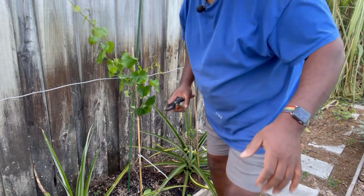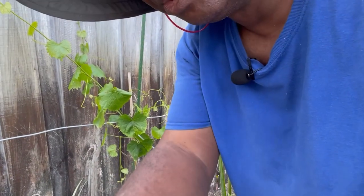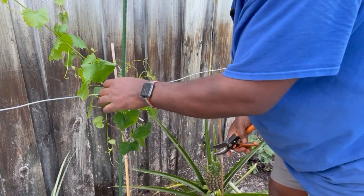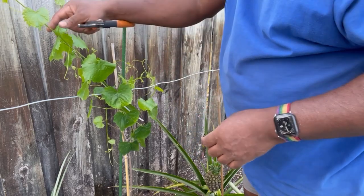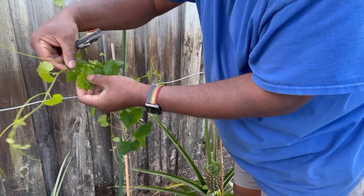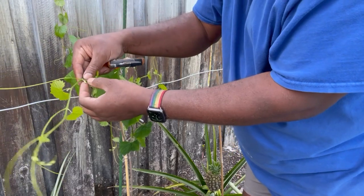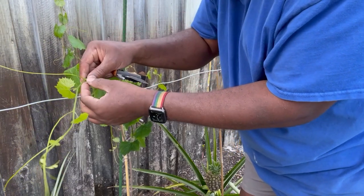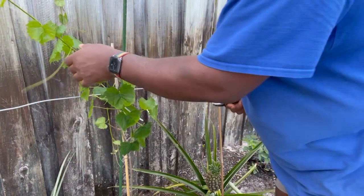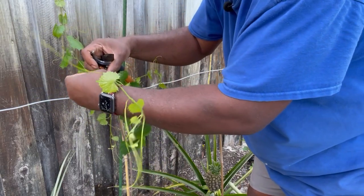Let me bring the camera in a little closer so you can see, just in case you're not familiar with how tomato pruning goes. I only do this pruning on the indeterminate tomatoes, not the determinants — I go ahead and let the determinants grow for as long as they can. So if you look, we've got a leaf, we've got the main stem, we've got a tendril like on a cucumber plant, and then between it we have the sucker. Just going to go ahead and pinch that out.